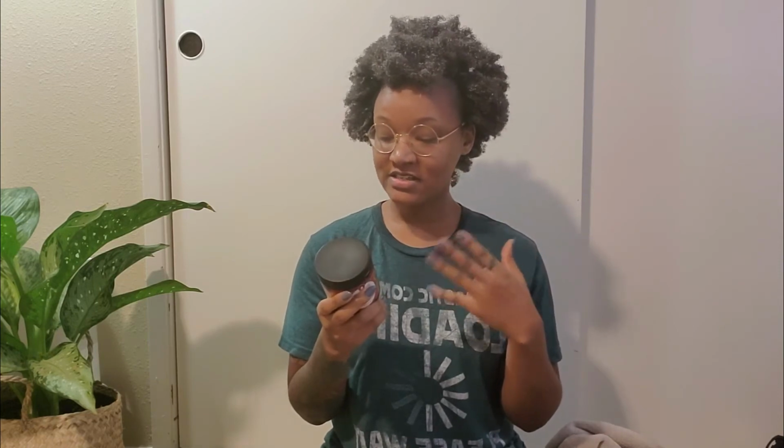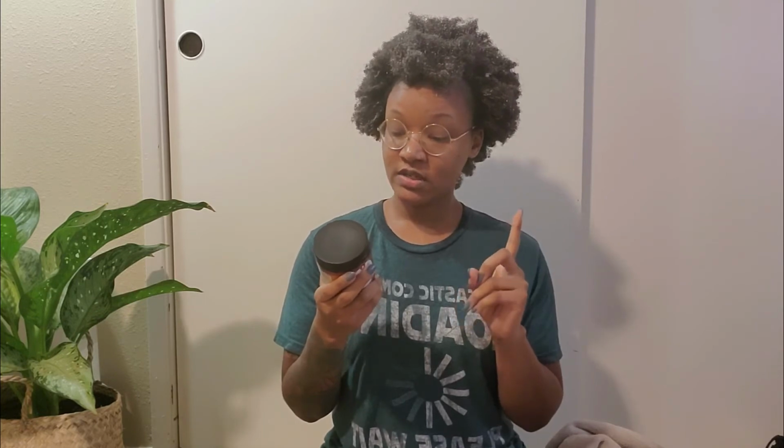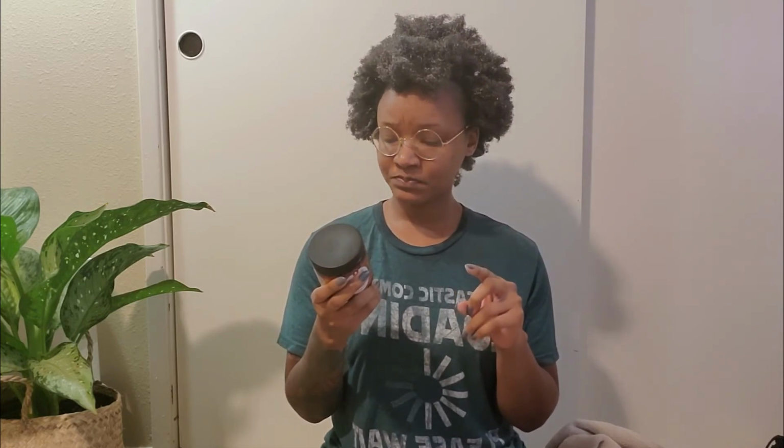It says part the hair into sections, apply onto freshly cleaned strands, cover hair with a plastic cap or a hot towel, and apply heat or steam to further open and dilate the hair follicles. This helps the penetration of the Superfro hair grow treatment into the hair follicles. Leave on for 30 minutes for immediate results. Overnight treatment is not advised. Girlfriends, don't leave this in your hair overnight, because it burns. I wouldn't even recommend leaving this overnight, because of the burning sensation, and I would hate to see what that does to your scalp when you wake up in the morning. So definitely listen to the instructions. Don't leave this in your hair overnight. And it just says rinse and style as usual.